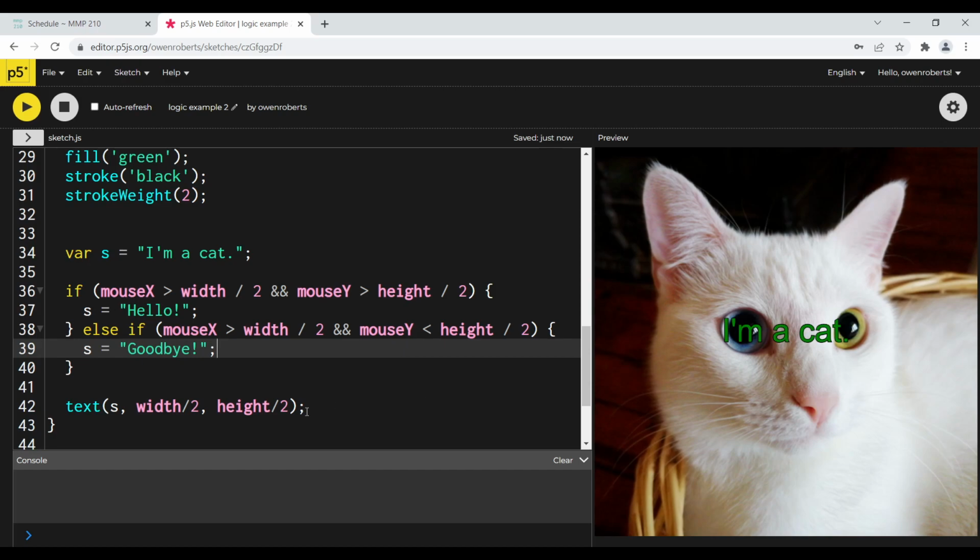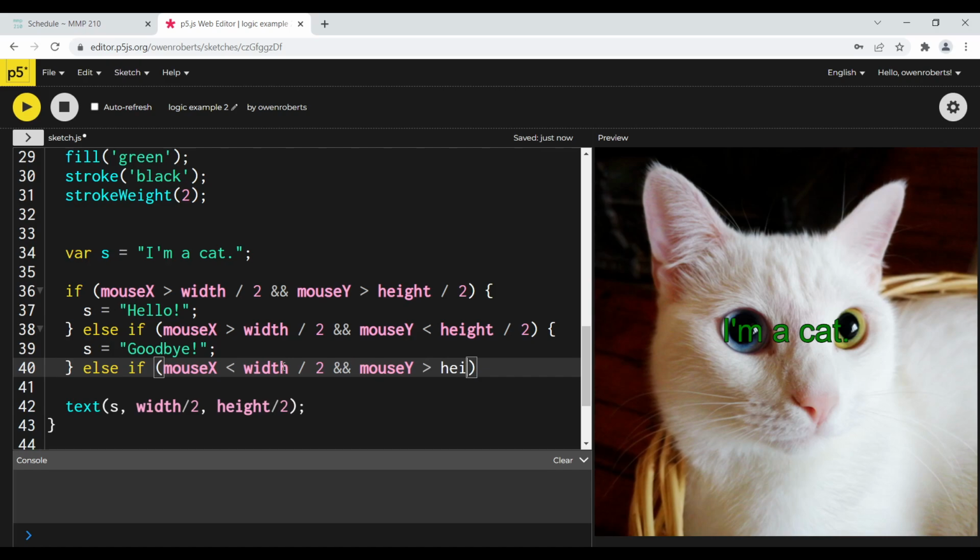So then we have one more quadrant. So if we know that the mouse is not greater than width over 2 or height over 2 and not greater than width over 2 or less than height over 2, we can see if mouse X is less than width over 2 and mouse Y is greater than height over 2.